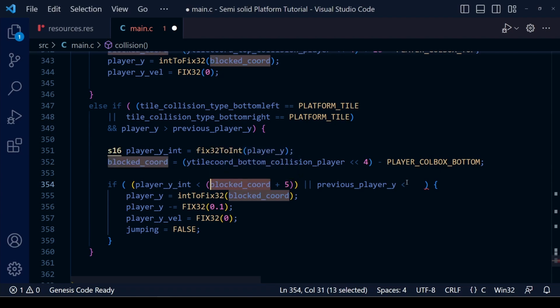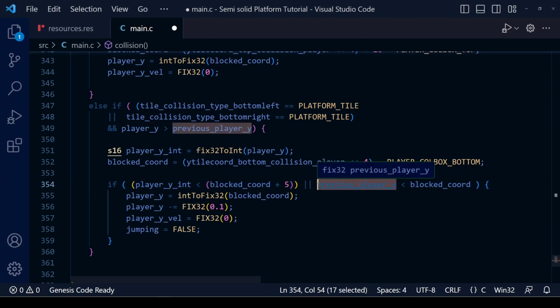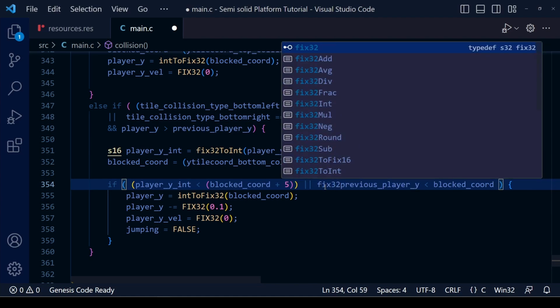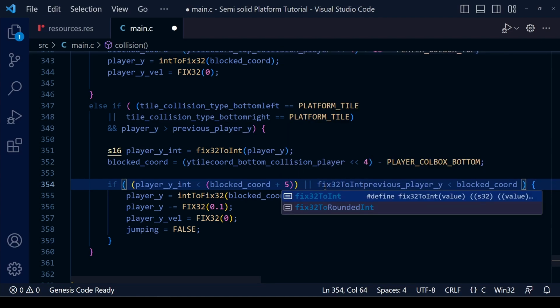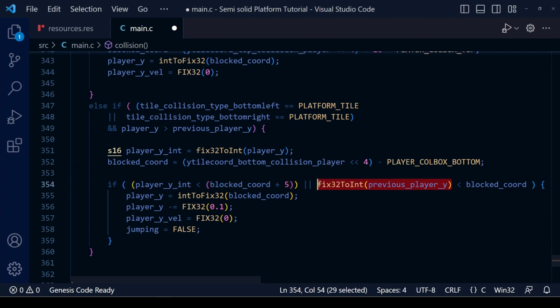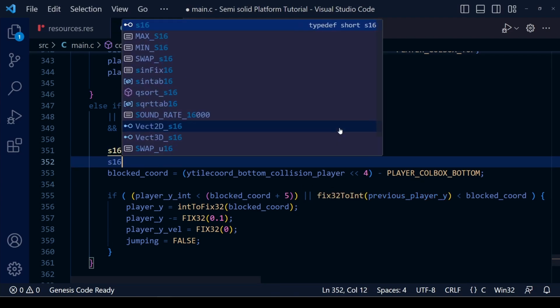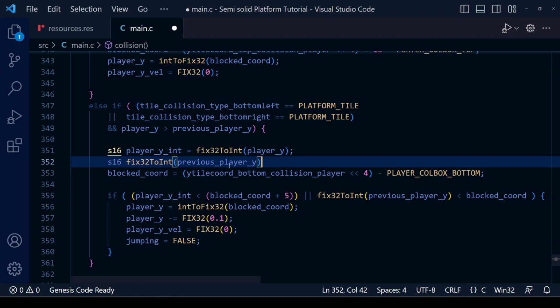And remember, our block coordinates are the coordinates of the very top of the platform. So if the previous player Y is above the block coordinate, then we allow the collision. That means that the player is actually falling from above, and in that case we'll let the usual collision take place. Whenever you're making any kind of logical comparison, always bear in mind the data type of the two things you're comparing. So this previous player Y is actually a fixed 32 number, whereas the block coord is an integer. So we need to do the conversion for previous player Y before we can compare them.